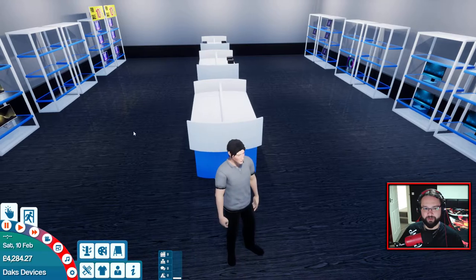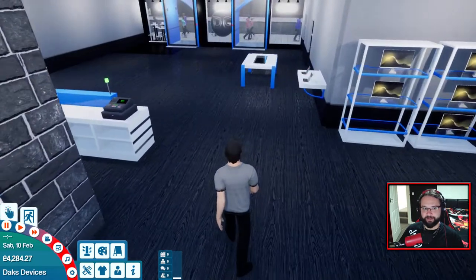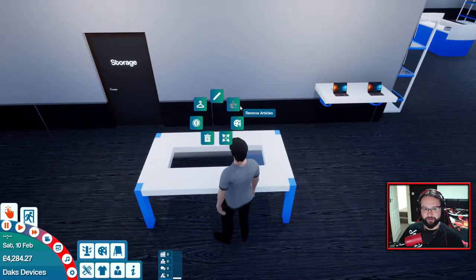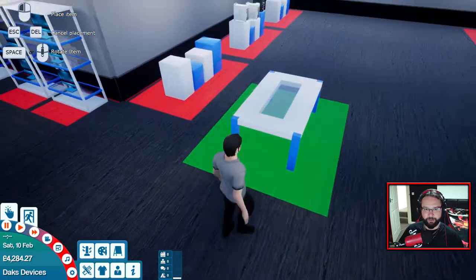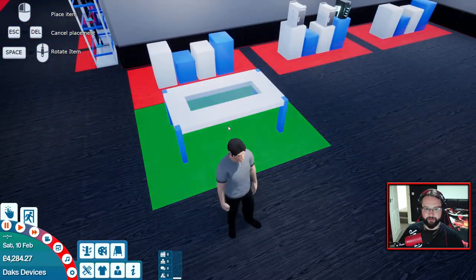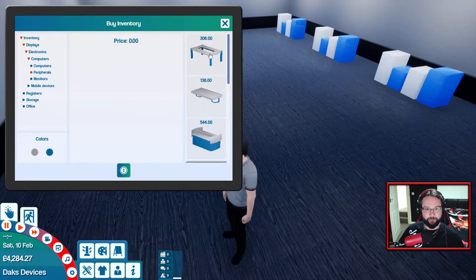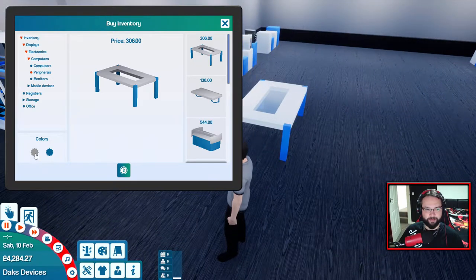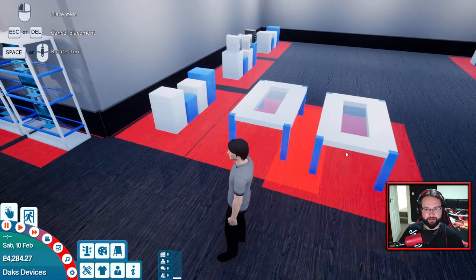I mean, I could always spread these out further and have like even more variety of colours for the consoles, but this first room is getting dead empty now, isn't it? And are these the same size as them? They absolutely are. Okie dokie. Right, electronics, computers, peripherals, and we want this one, and I believe it's white, then blue. Selected colours blue. Yes, let's go.